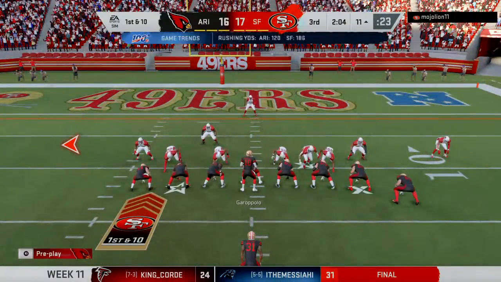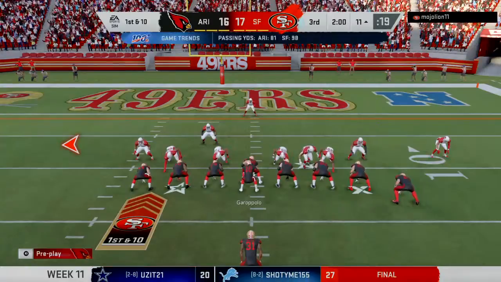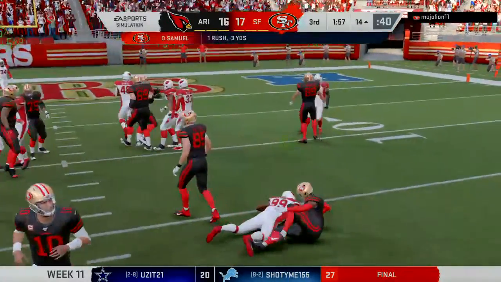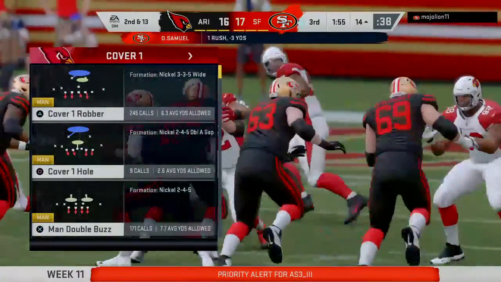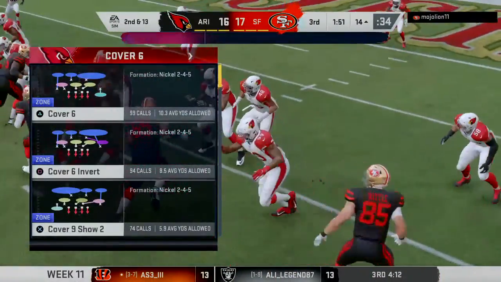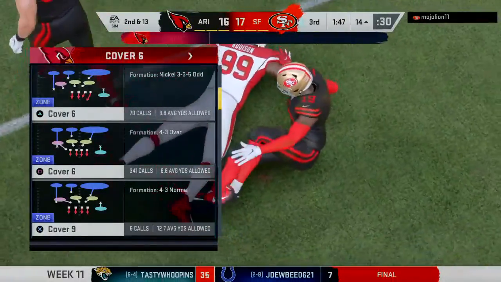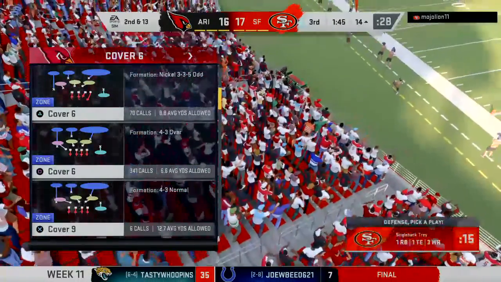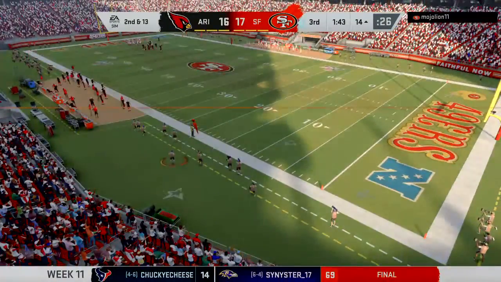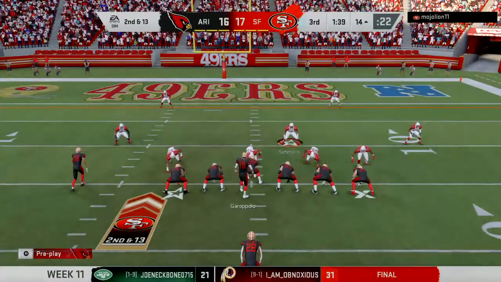So from their own 20 all the way to the red zone now. A chance to capitalize on 1st and 10. They're going to run the sweep. It's Samuel, and that one covered beautifully. Their defenders stayed home, and they'll stop him behind the line. A good response by the defense, sending them backwards after that huge gain last play. Here we go. 180! Tackles.